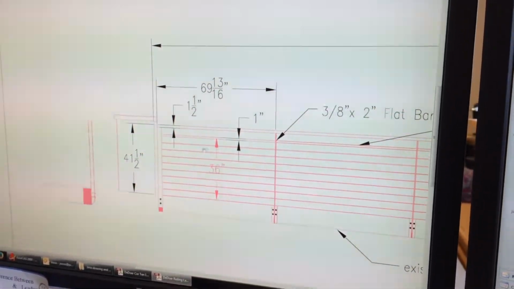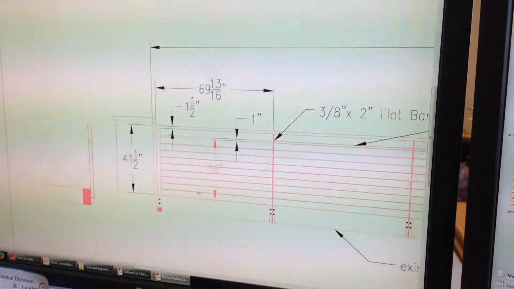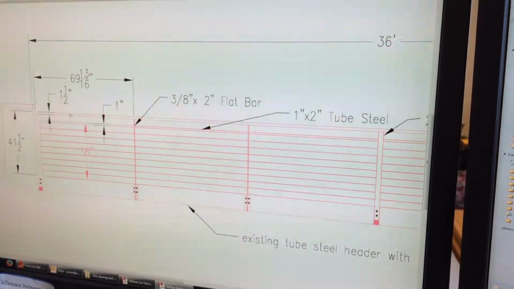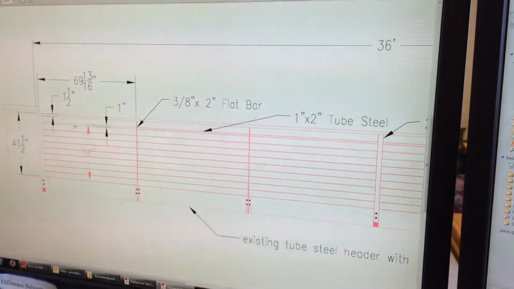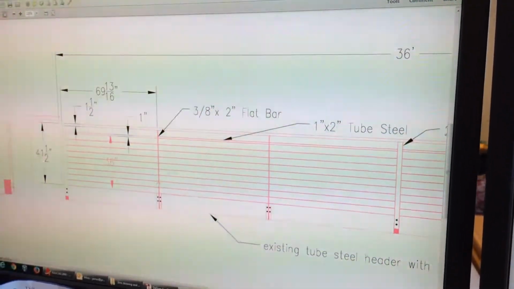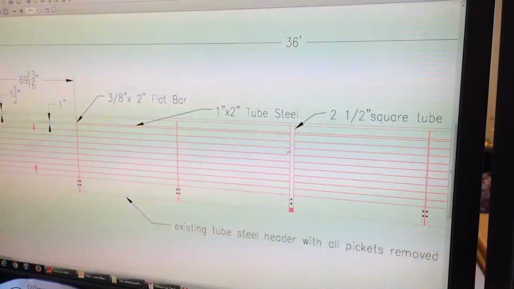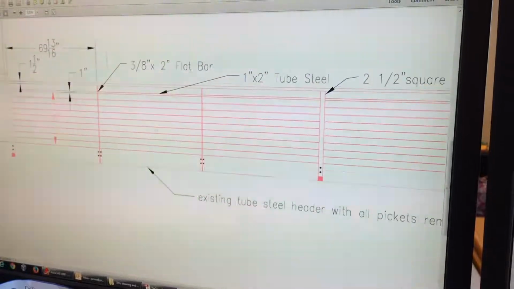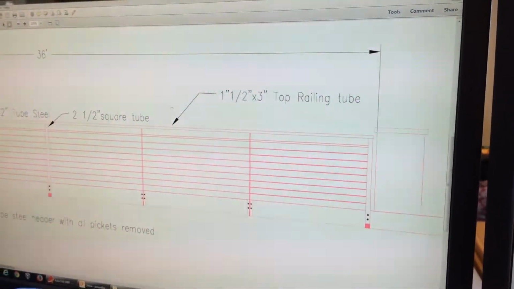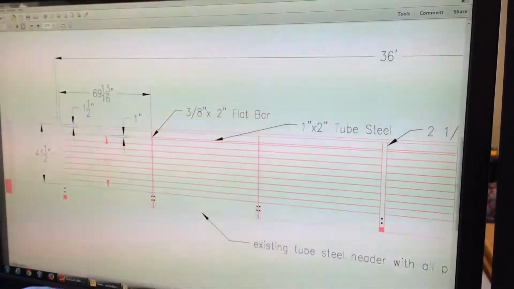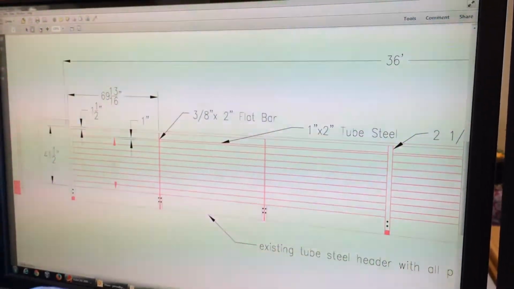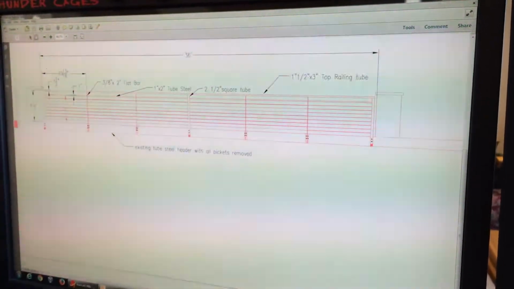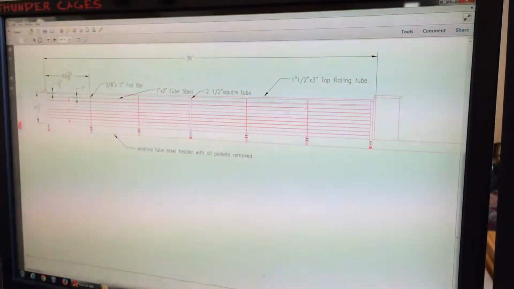And then the cable is going to be, these lower pieces are all cables. So it's pretty descriptive. It's a 1.5 by 3 top, 1 by 2 next rail down. These pickets in here are only 3/8 wide by 2 inches wide. And then this middle post is still a 2.5 inch square, the same as the back post. That'll be strong enough in a 36 foot span, and this is from the existing stuccoed pilaster to existing stuccoed pilaster. So this is a concept of what his rail would look like for that section.